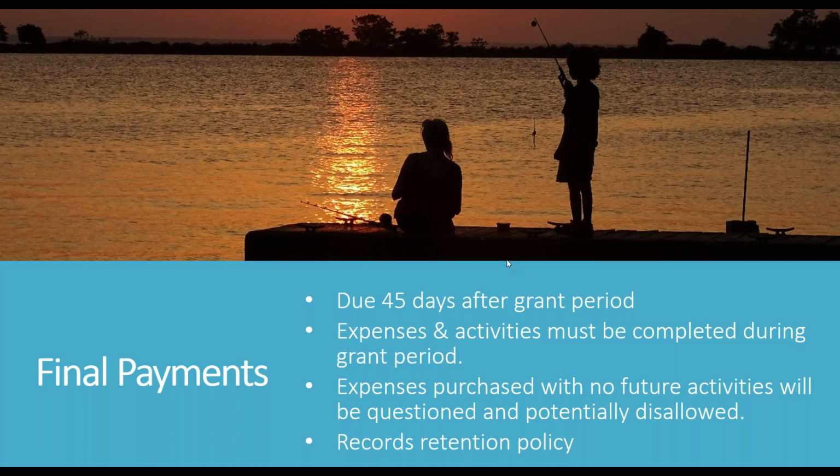Let's talk about final payments. The final payment request is due no later than 45 days after the period of performance ends. If you have completed activities and purchases before then, you can submit the final reimbursement and final program report sooner to close the grant early. All expenses and grant-related activities must be completed during the period of performance. So anything falling outside of that period of performance will be disallowed.